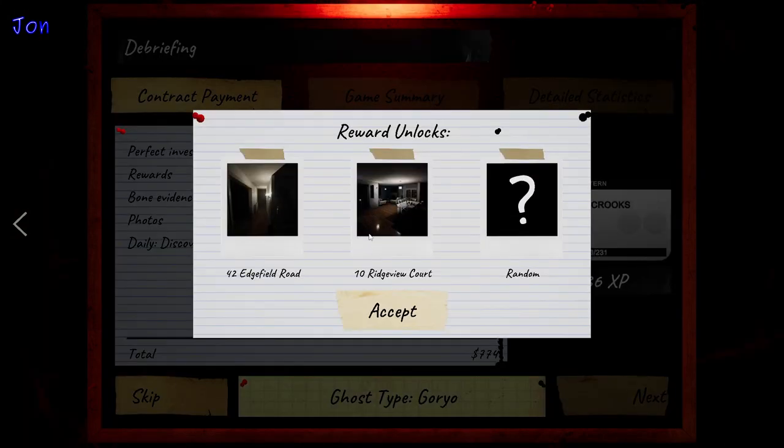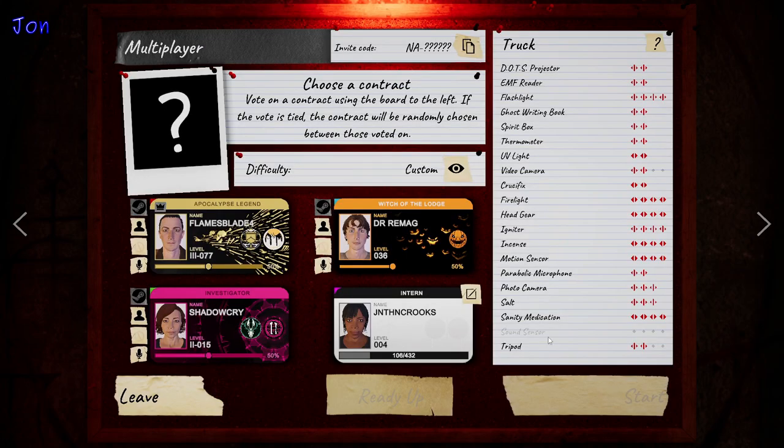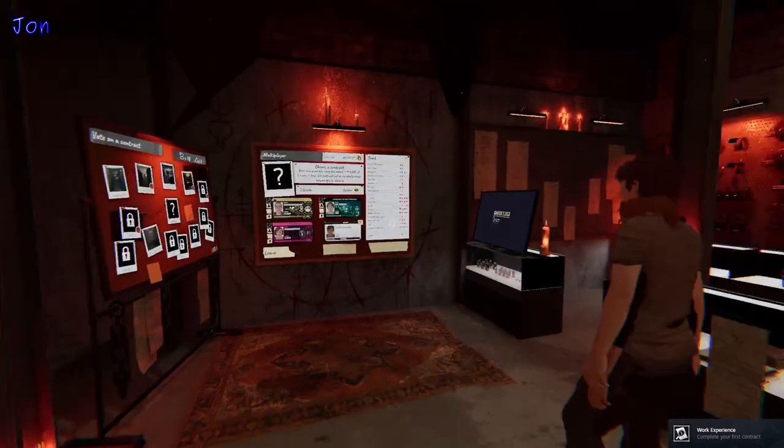I got $774. Nice. What level are you now? Four. You should be, I was going to say at least level three. Level number four. Oh, good job. Woohoo!